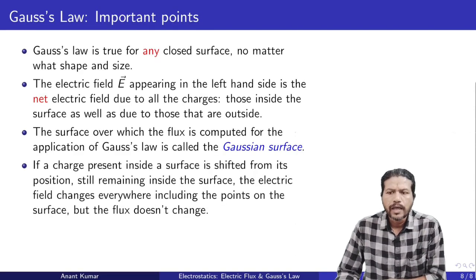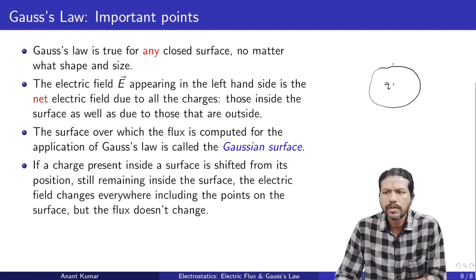And I was saying, if there is a charge which is present inside a surface, for example, this Q. Now with this charge inside and this surface, there is some flux. The flux or electric field is nothing but, in this case, Q by epsilon naught, because only one charge is present. Now if I move this charge from here to here, it has not gone outside, it's yet inside, but moved from one position to the other.